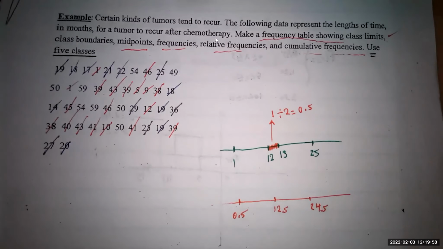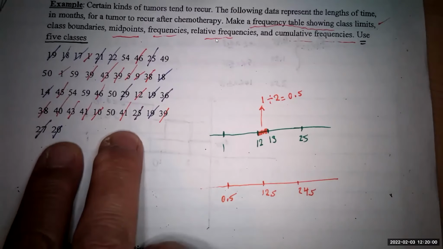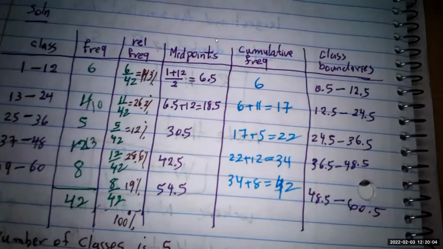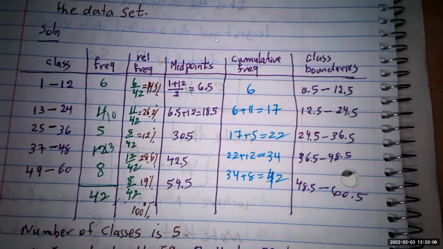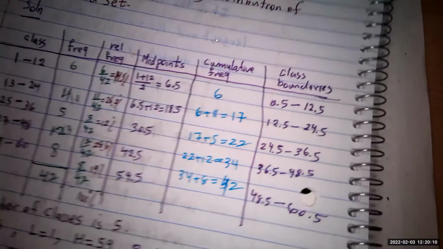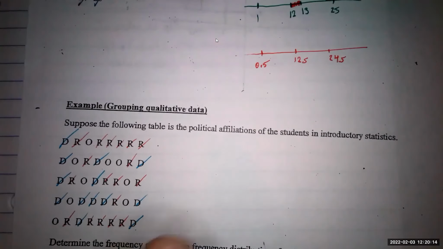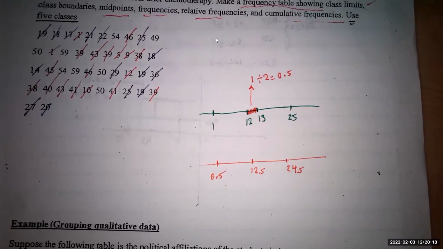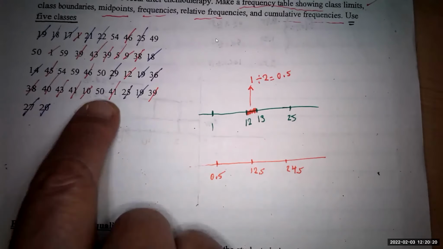Okay, make a copy of this one or in your lecture notes, just bring it here, because we are going to construct this table eventually. This table is for the numerical one, and then there is going to be the second part for the categorical one. It takes just one full lecture to do it. It's not difficult, it's easy, it takes time.